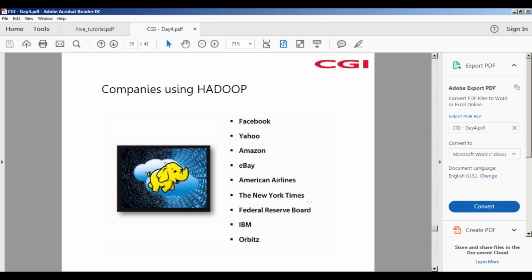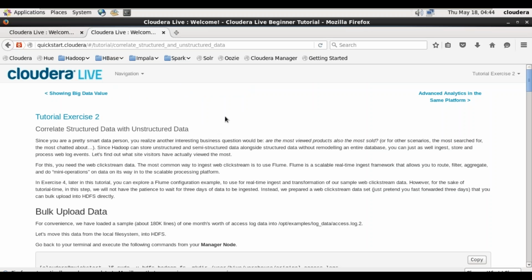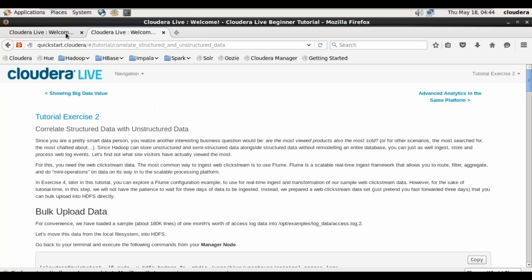So I will take you to our Cloudera virtual machine, wherein we'll be doing a lot of other stuff which we could not get time for earlier. I'm sharing that application now, our virtual machine, and this is not just restricted.